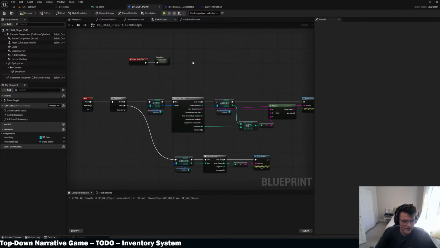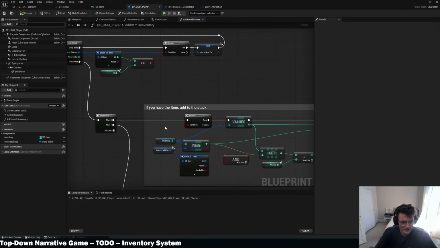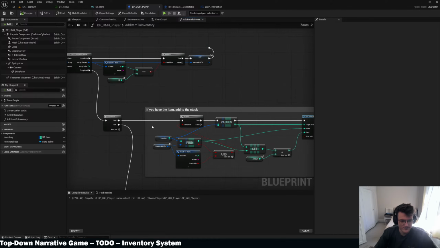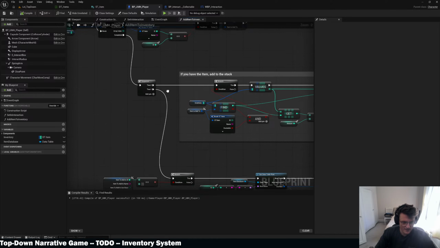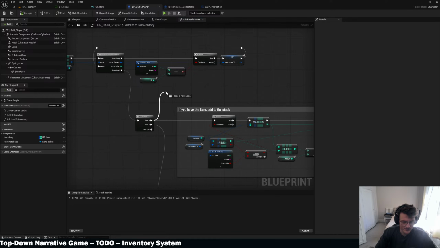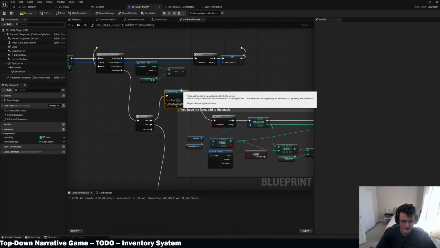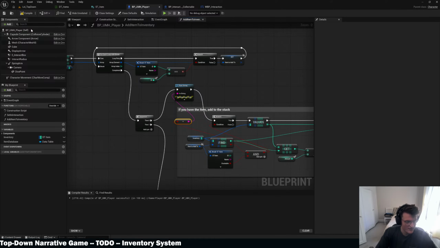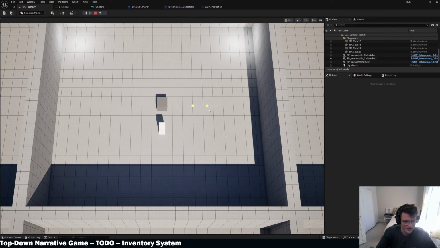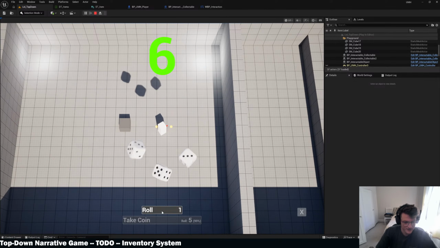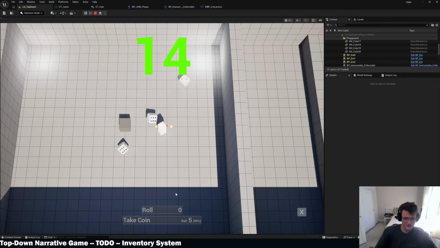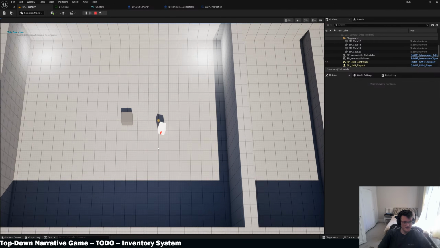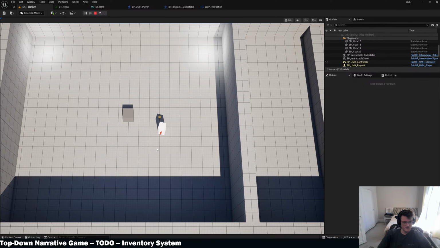So what's going on here with the add item to inventory? Let's see here, print string. What do we print here? When you finish interaction, you already have 1. Let's first just see if we interact with this one first. And we get our first coin. If our first coin has 2 of them, so it's saying false. Yeah, if the first coin comes through correctly, then that's all good.